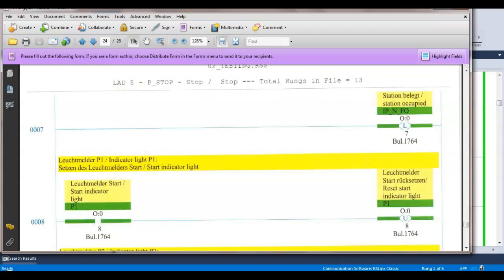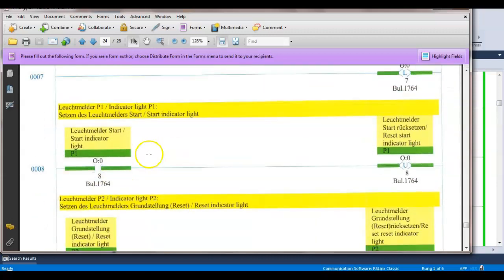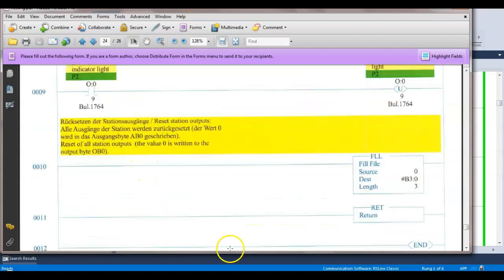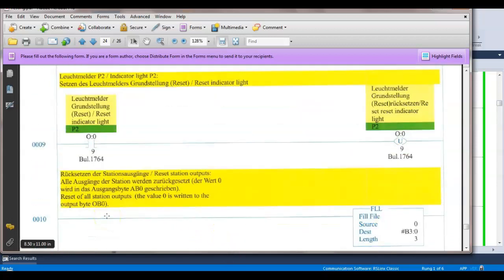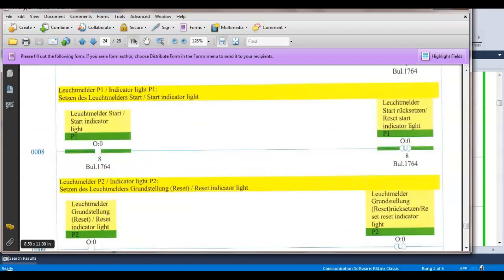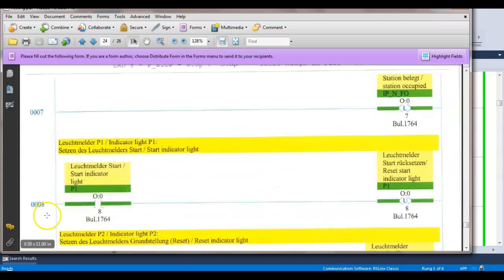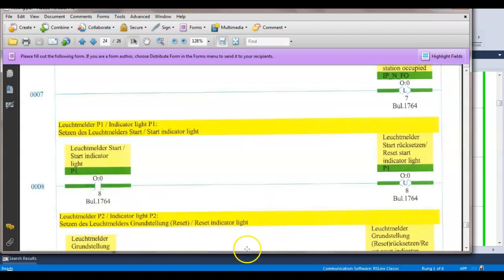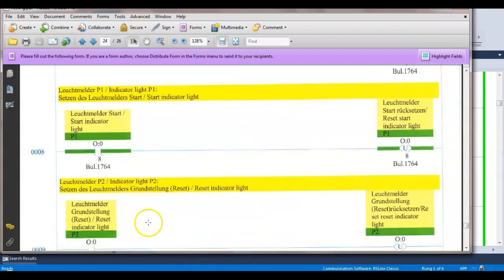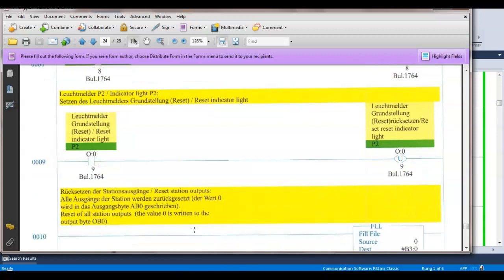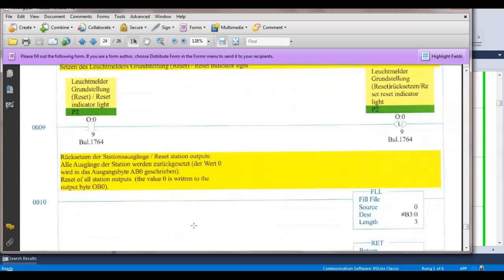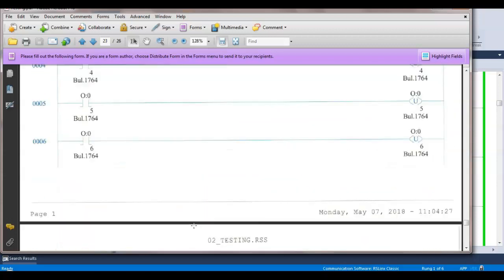So they're going to latch, they're going to unlatch, let's see, and then down here they're going to fill a B3 file, but I don't know what they're exactly doing. But what we're doing is that we got no problem with something like this, right? You understand? So here it looks like they latch the output, and then they turn around and they unlatch it. No, this is A, they unlatch it. So what they're doing is they're dealing with an output, they're taking care of outputs when they hit the stop button on the front. Yeah.